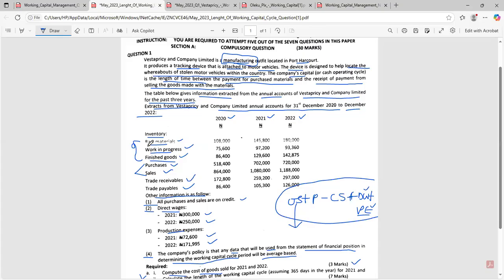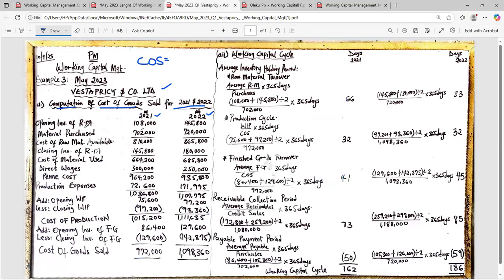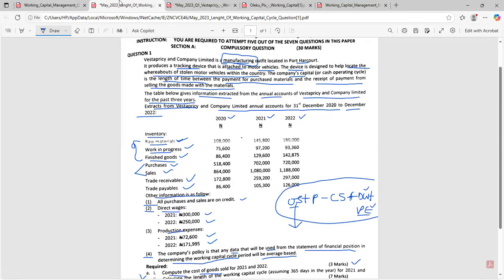So we are going to start with the first one, raw material. What is the opening stock of raw material? That's what we're going to start with first. In my solution, you see opening stock or opening inventory of raw material. Go back to the question, how do we get this figure? How do we get opening inventory of raw material? Now, in this question, we are only given inventory, raw material, work in progress, and finished goods. We are not told whether it is opening, and we are not told whether it is closing.